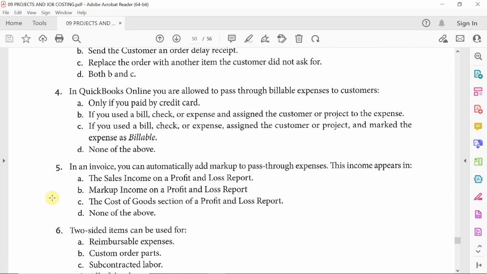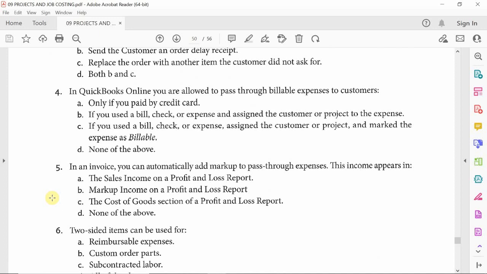Okay. Number 5. If on an invoice you can automatically add markups to pass through expenses, this income appears in, where does it go? A, the sales income of profit and loss report. B, the markup income on a profit and loss report.